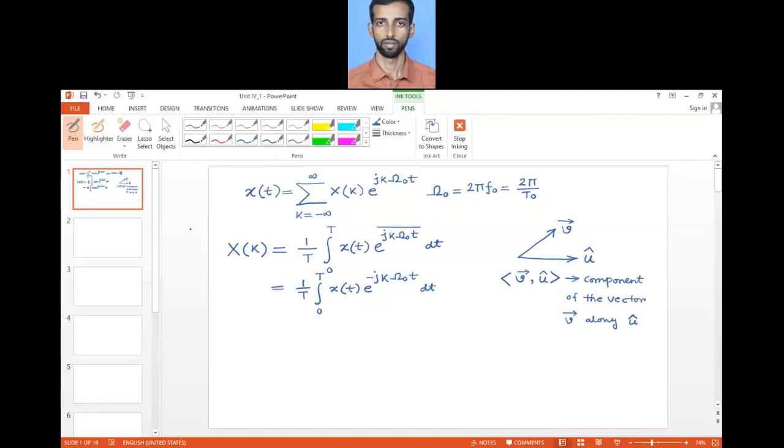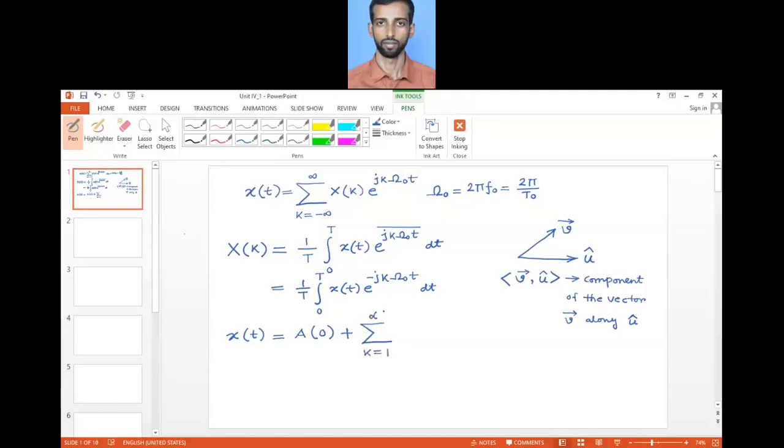Now sometimes for the real signal, it is also useful to represent the signal x of t in some trigonometric form. So instead of representing this by e to the power j k omega naught t, it is also useful to represent it in this particular form. Some DC component is there, which consists of zero frequency. So the summation extends from minus to plus infinity, and we are dividing it from minus infinity to minus 1, then 0, and then 1 to infinity. So this A0 is basically the DC or the zero frequency component.